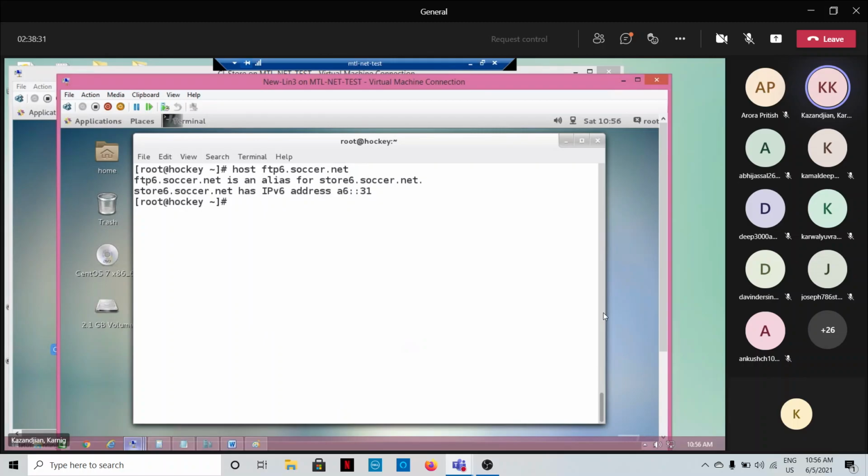Here we go, it gives the corresponding IPv6. Use the host command on Linux, because if you use nslookup for IPv6, it doesn't work in a straightforward way. You'll need to put some command options for it. But host is very straightforward. You just put host and the name that you're looking for, and it gives you the corresponding IPv6.